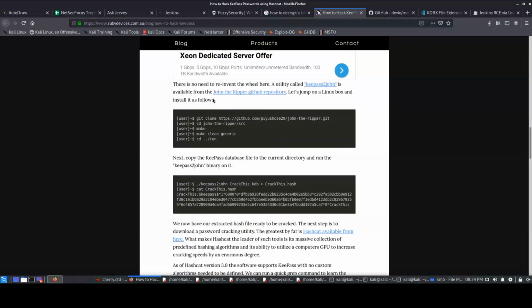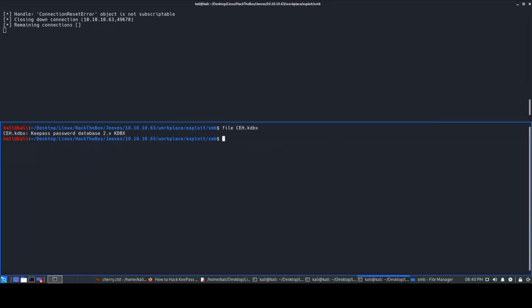So if you go across these things over here, it says that you need John the Ripper, that is probably John, which we use for multiple hash cracking and everything, and also a tool called keepass2john. Okay, so you can get that as well over here. I guess there's a link, but I think it's present in a Kali machine.